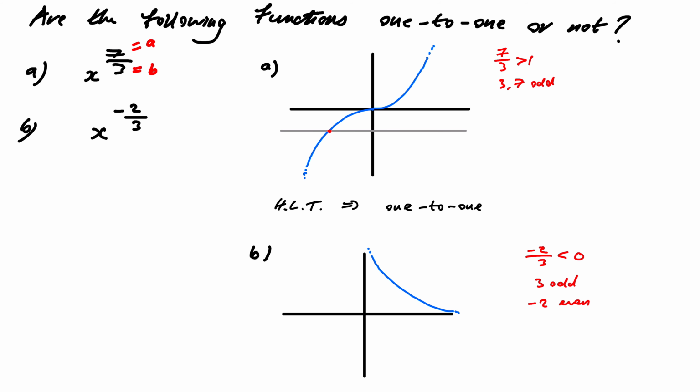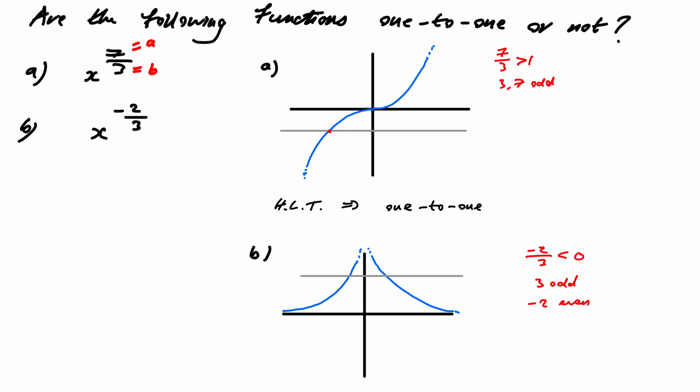On the negative side, it does make sense, right? Because you can take things like cube roots of anything. So there is a negative part, but then the square on top means it's an even function, so it's going to look like this. Dot, dot, dot. So no, it's not going to be one-to-one, right?